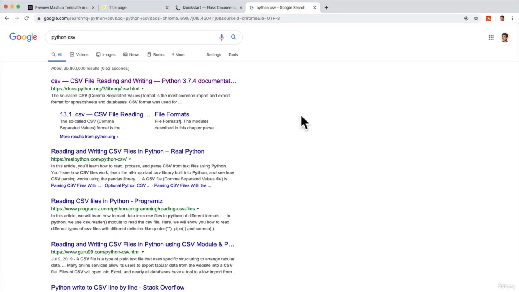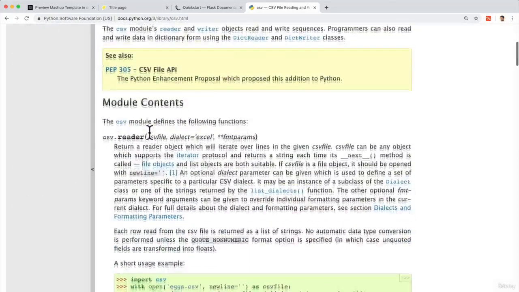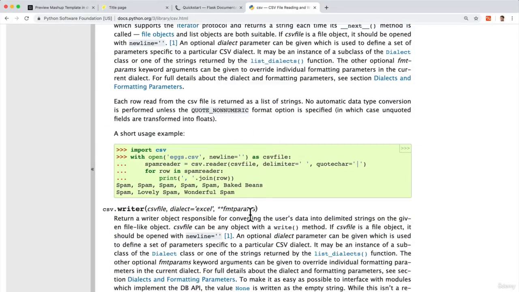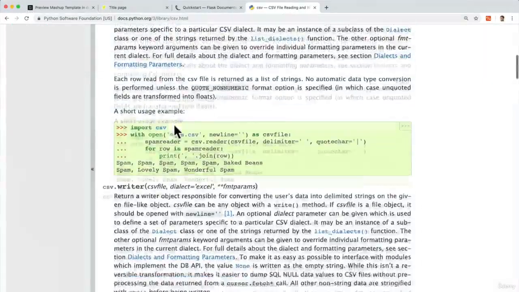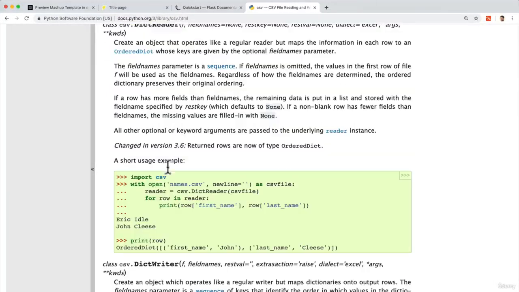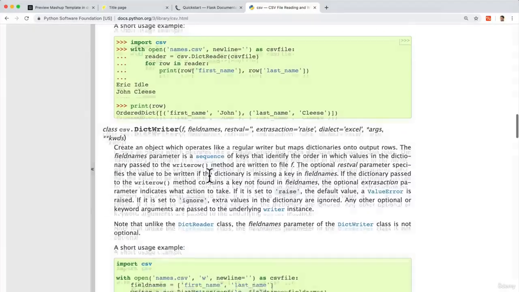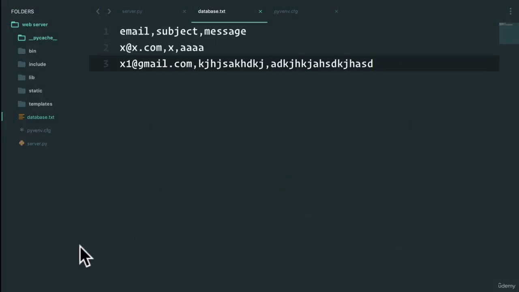Welcome back. It's time to learn about CSVs, or CSV files. Those are Excel files that we're going to try and create our database in. Now, luckily for us, Python has a CSV module, and we're going to use this CSV module to write, instead of to our text file, to a CSV file. If we keep scrolling down here, you can read all about the CSV module and how to use it. But instead of going through it line by line, let's just code it and show you exactly how it works.